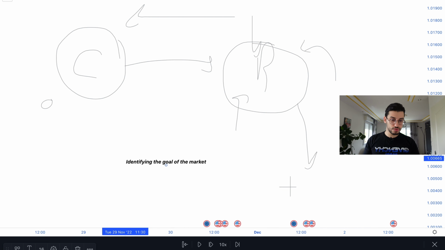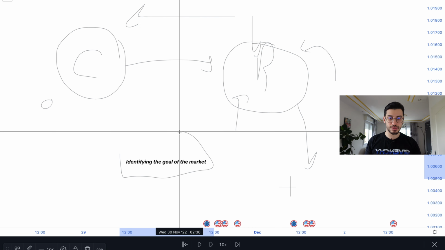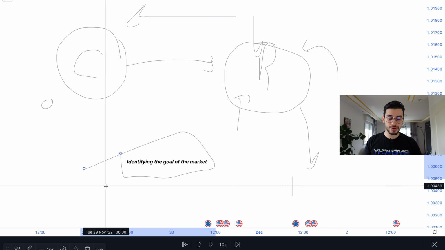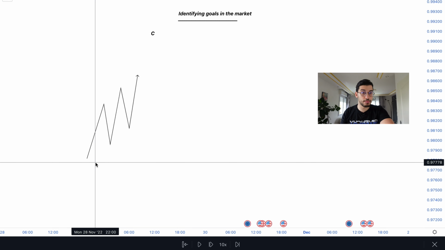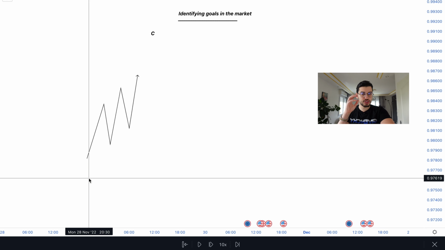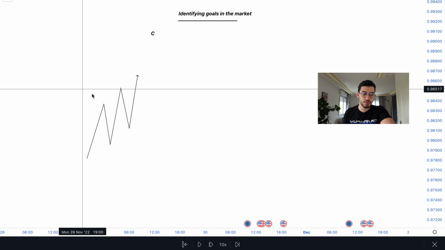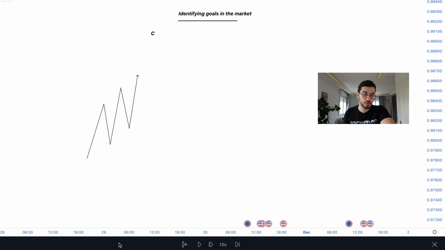Now let me tell you just how identifying goals in the market will help your trading career. Let me go down and tell you that. Let's talk about how identifying goals in the market will save you from taking so many bad trades. Let's say this is Euro USD, and Euro USD is going up, and you want to sell Euro USD. You believe from a higher time frame perspective that Euro USD is going to go down. You believe there is some news, for example, that might push Euro USD to the downside. Let's say this is how you're trading right now.